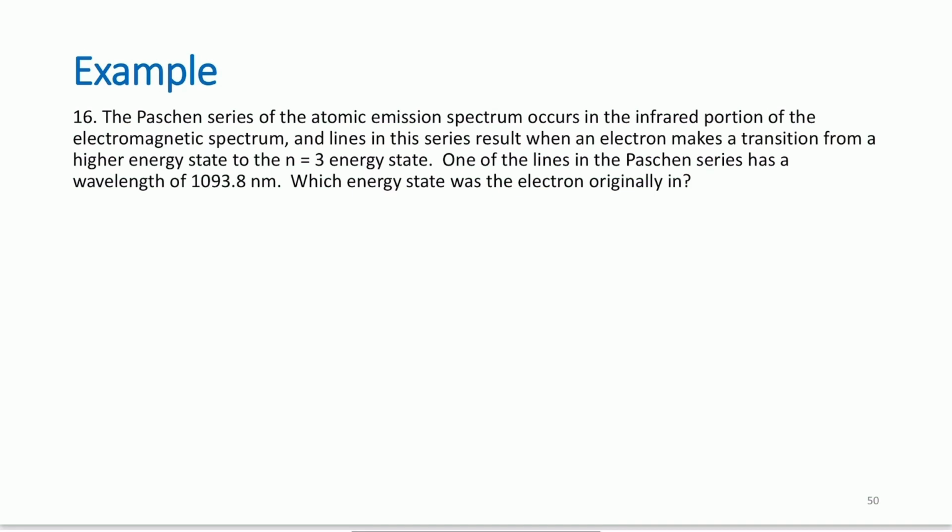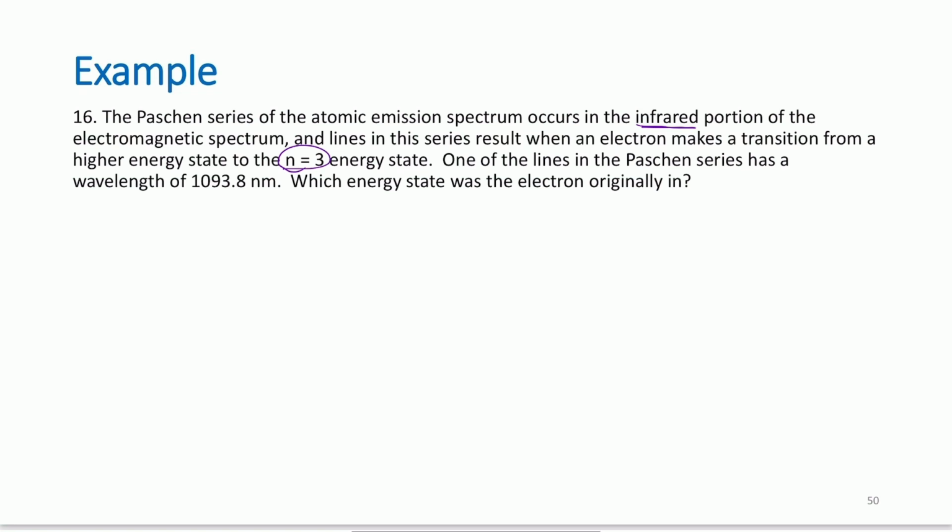Okay, the Paschen series. Basically, there's a number of men that figured out certain electronic transitions for hydrogen, specifically, where they all had emissions where electrons fell from higher energy levels to a specific energy level. So this series is specifically when things fall to the n=3 state. There's the Balmer series, Paschen series. There's a few others too. I don't remember all their names, but I recognize them when I see them. But this series of atomic emission spectrum occurs in the infrared portion specifically, because it's a specific wavelength.